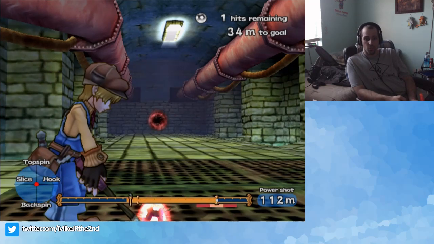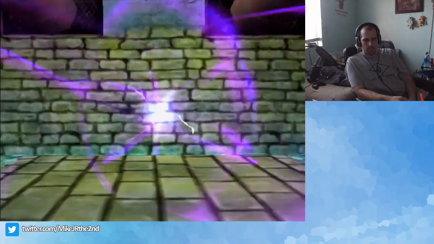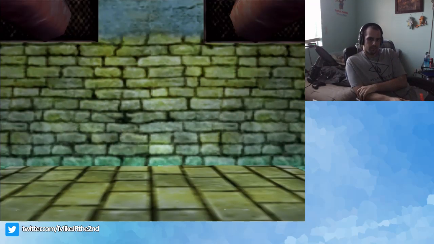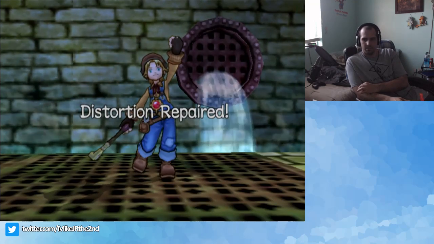I am going to suck at this. Do not expect me to do good. I am doing this just to show off the levels. Yep, so there we go. Hitting it off the wall, it changed the color to blue, and therefore they can cure the distortion. I'm only playing with Max here because Monica doesn't have the ability to do this, FYI.